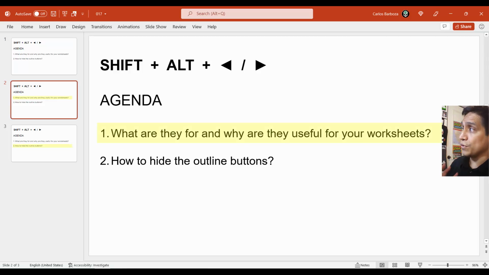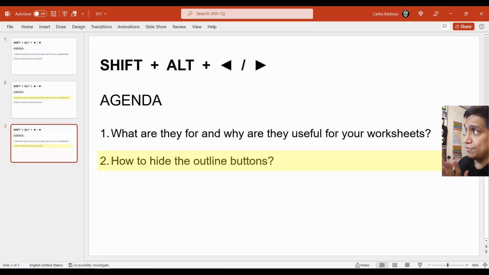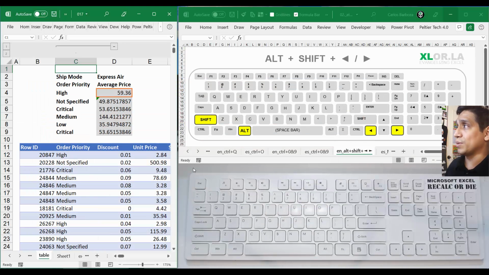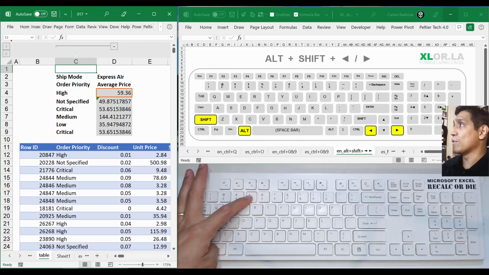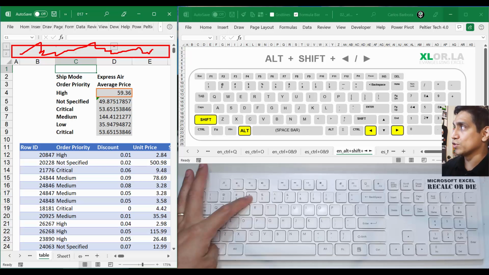Now, the other thing, and maybe I can conclude this video here, is how to hide those buttons, okay? For example, sometimes people have to present information, and this button right here is taking some screen real estate from your window, and you don't want to see it. You know that you hid the column, but for that presentation, you just want to hide this section right here.